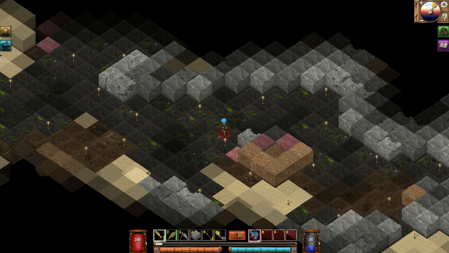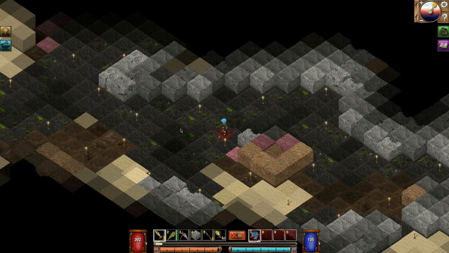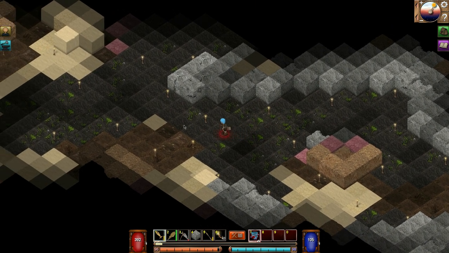So we leveled up. Let's see what we leveled up. We got 10 points. So I want to increase my strength. 2, 3, 4. Dexterity, intellect, vitality. This is just for more the MP regen. And I got 2 points. So let's do strength, dexterity. There we go. Perfect. So that should help.